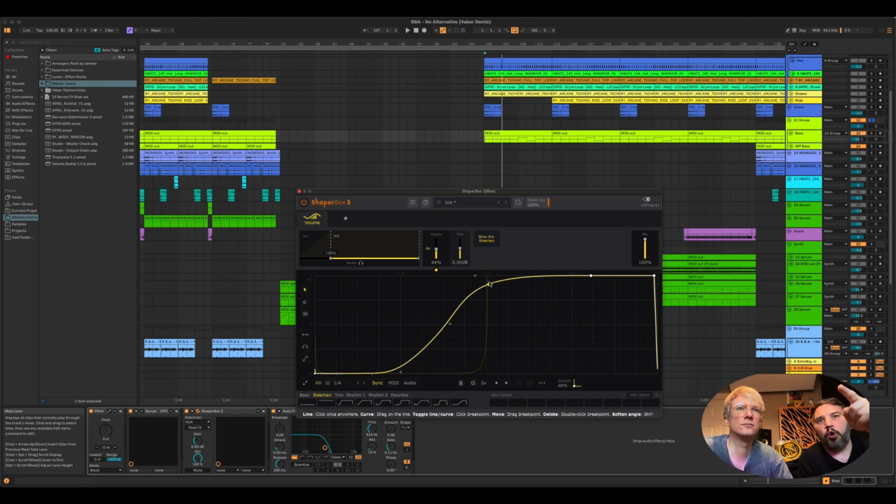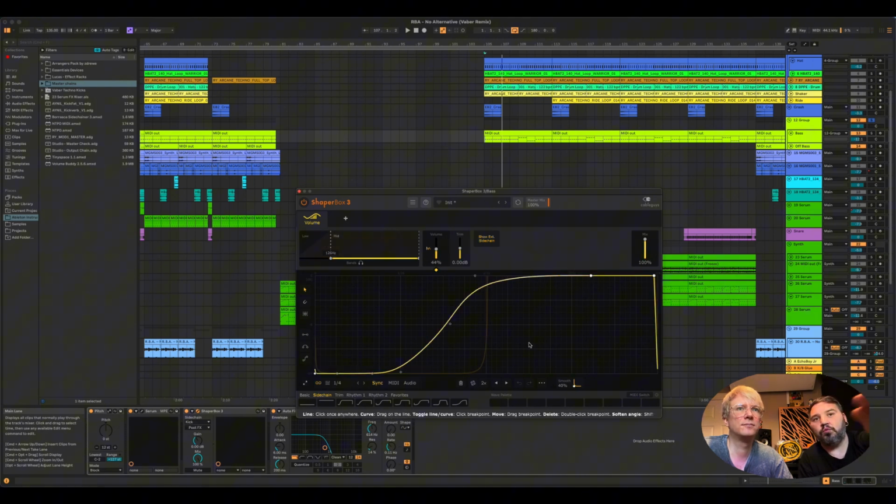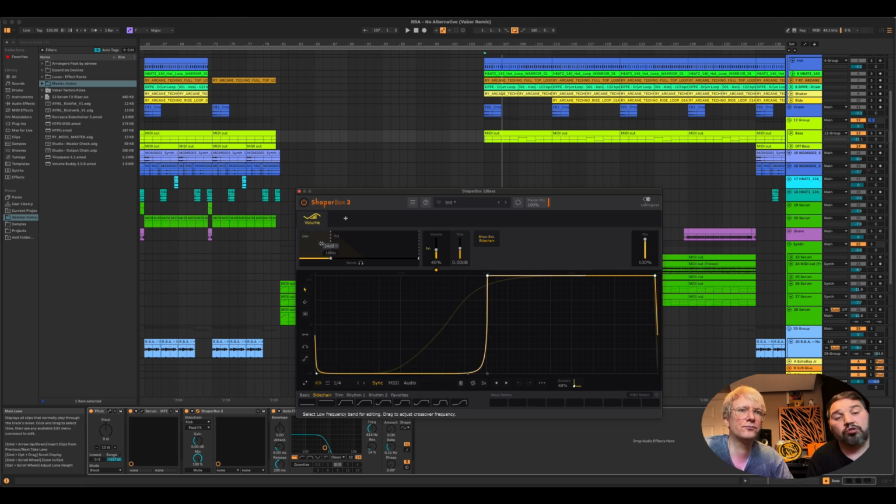So the side chain, we've cut this. Just the very lows have been completely cut out, so there's no lows hit with a kick drum. I know you can't see where I'm pointing, but there's no lows hit there, from the low frequencies up to 126 hertz. And then all the mid stuff is a bit more of a gradual slope to get the pump we wanted. That's just a little bit more of a split side chain on the frequencies.